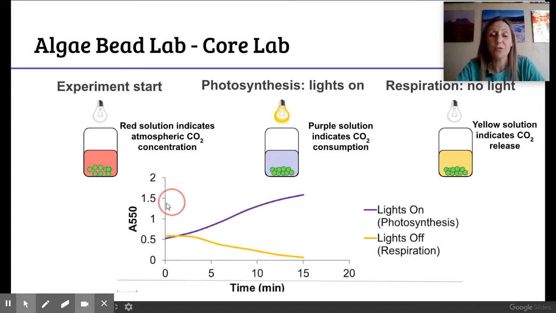Now, if you want to use this in the future, and you have a spectrophotometer that you would like to use maybe with some of your older kids, what we can do is take a baseline absorbance reading with these samples, and then you can take absorbance readings between those other samples as well. And you will see, if you just have in your basic core lab light versus dark, the absorbance values of the light cuvette will increase, while the absorbance values of your cellular respiration or dark cuvette will start to decrease. Now, if you don't have access to a spectrophotometer, or you feel like that's a little too much for your class, the kids can use the exact same graph, but they are going to turn the y-axis into pH instead of absorbance readings.